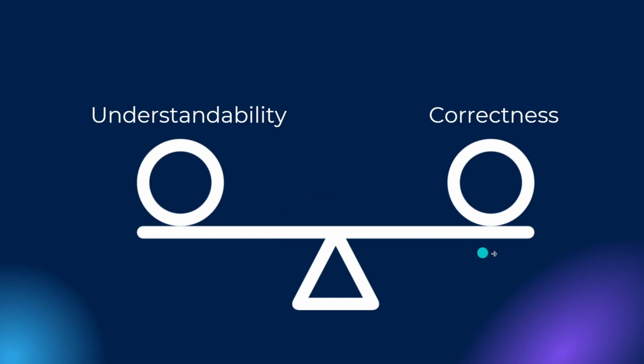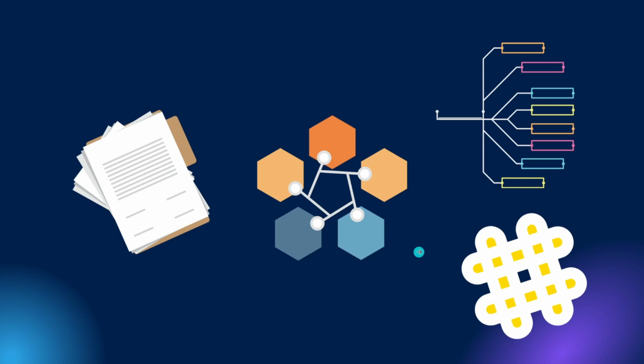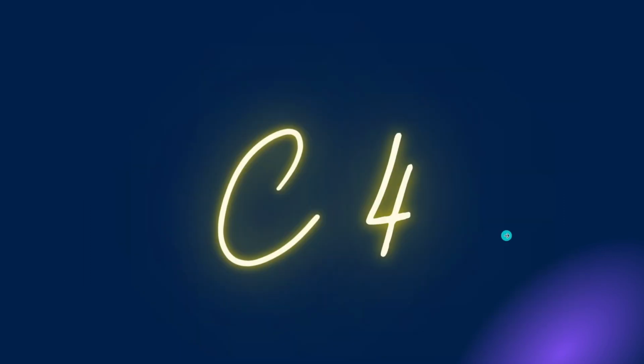Imagine the kind of documentation you already have about your product's tech, like the technical specs, diagrams, wiki pages, Slack threads, etc. Now imagine having these in varying levels of abstraction. That's really complex, right? So this is why we want to talk about an approach that lets us have efficient communication at different levels of abstraction, and that's with the help of the C4 model. So now let's talk about what the whole C4 model is all about.